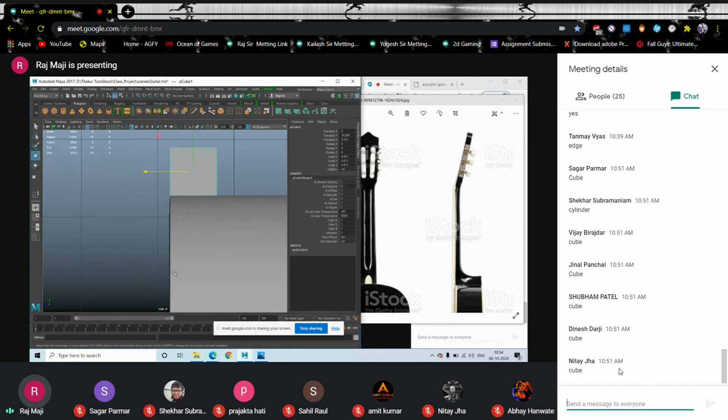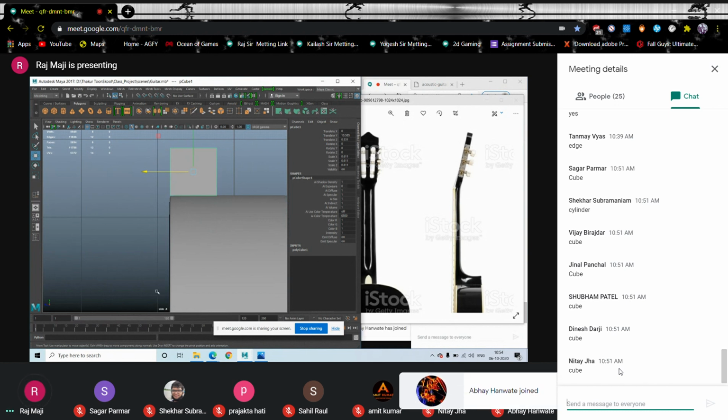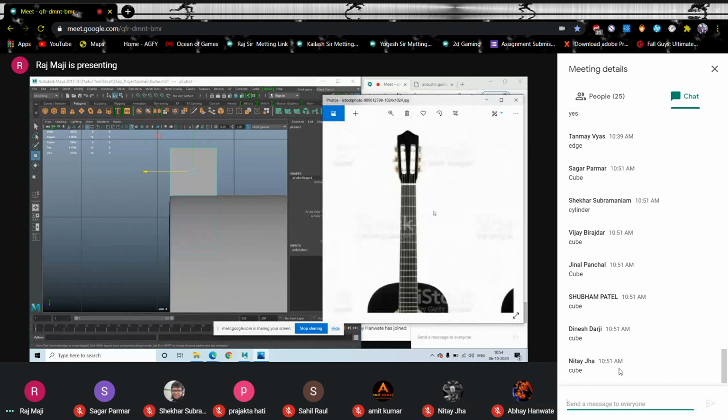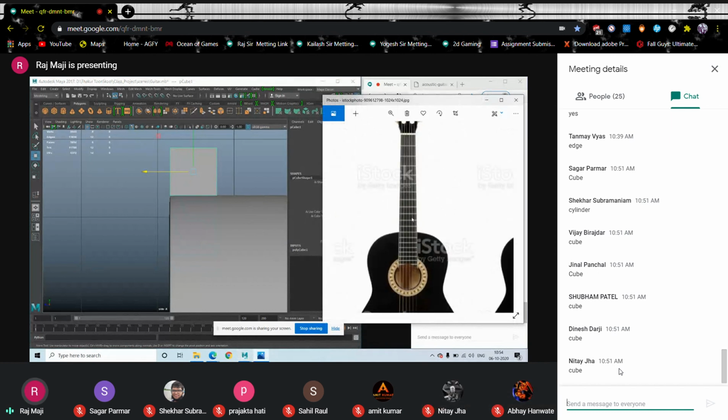I'm just matching this. Later on, the fretboard will come over here. This board will come on top of it.